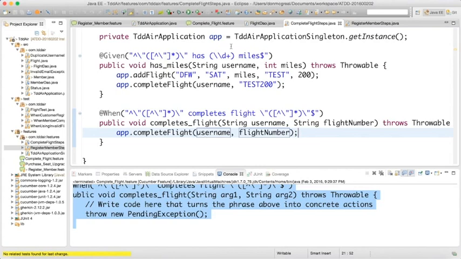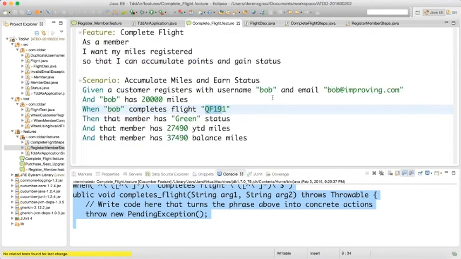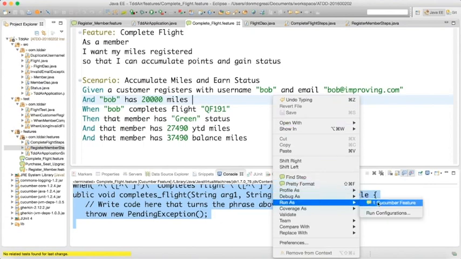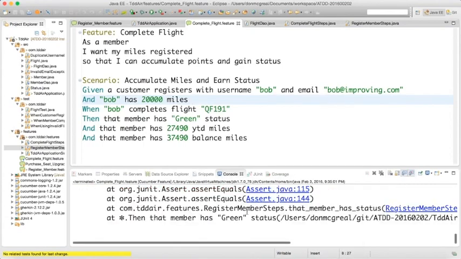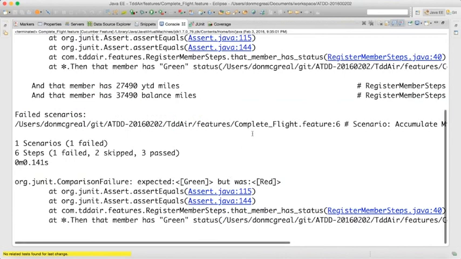So this doesn't actually work yet. We haven't implemented anything. We just had an API. So I could run this, and what I expect to see are errors. So it says I have 6 steps, and most of them failed. So my scenario is failing right now.